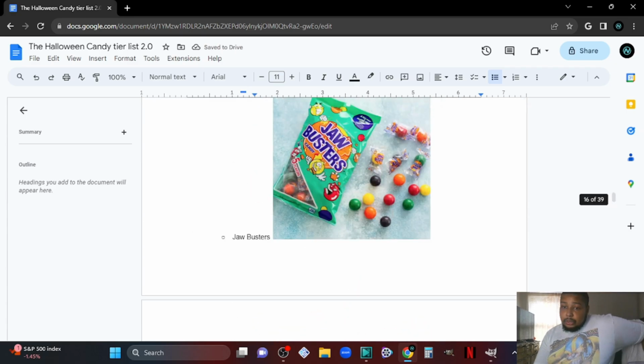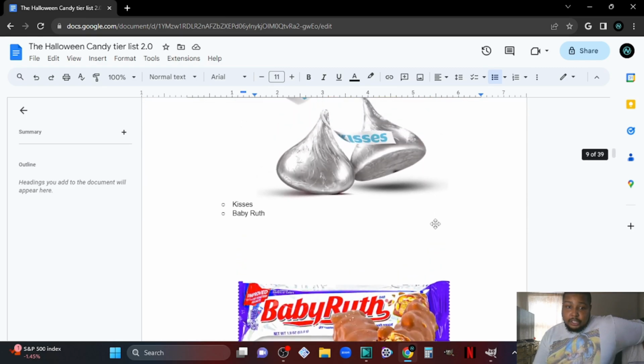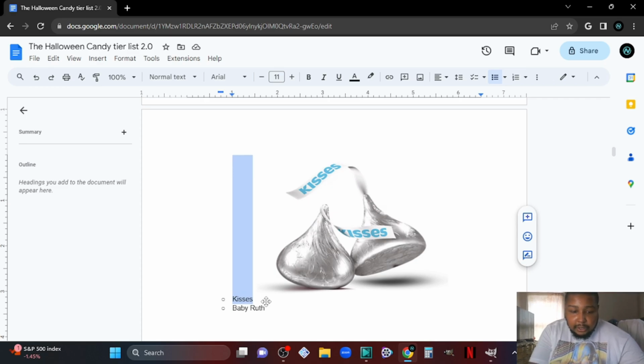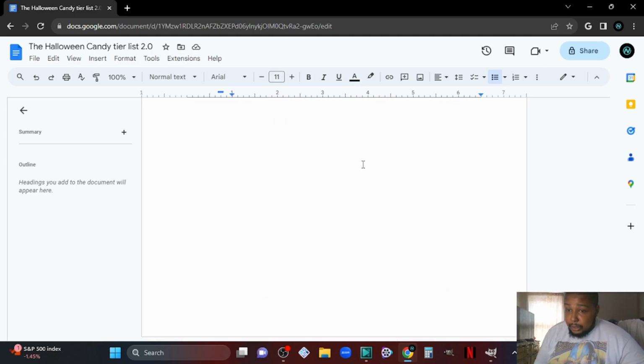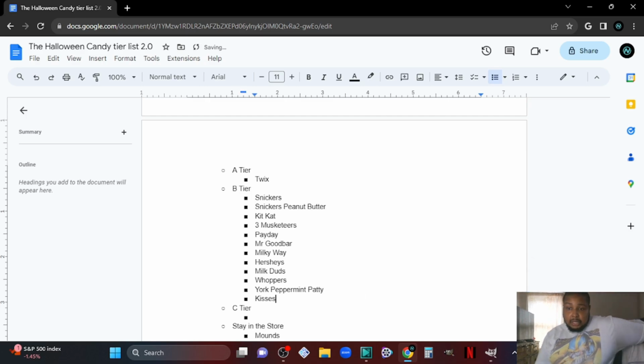Then next up is going to be, let's see, the Hershey's Kisses. Now, admittedly, Hershey's Kisses are more like a Christmas candy, I feel like. They didn't really appear that much in your Halloween basket or bag. But they were still pretty good. And of course, I think about some iconic commercials, the very famous Bell's commercials they do with the kisses every year. But Hershey's Kisses, I think, are still okay. So the Hershey's Kisses will go in B.